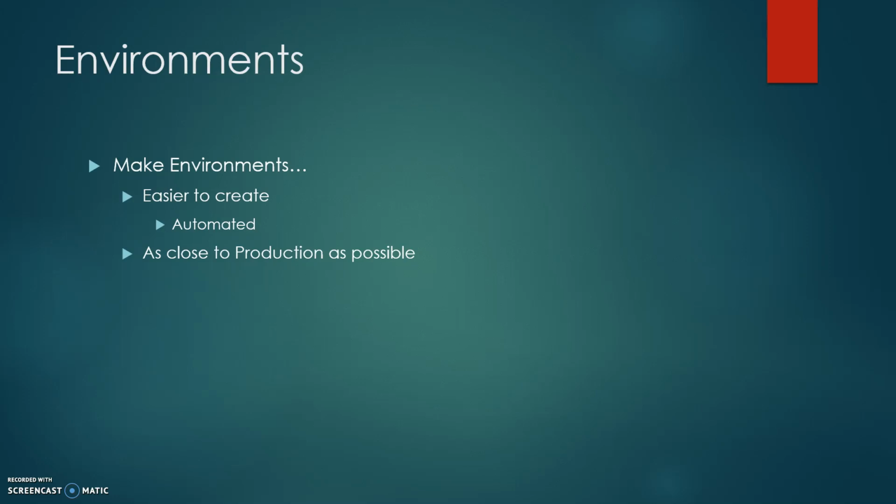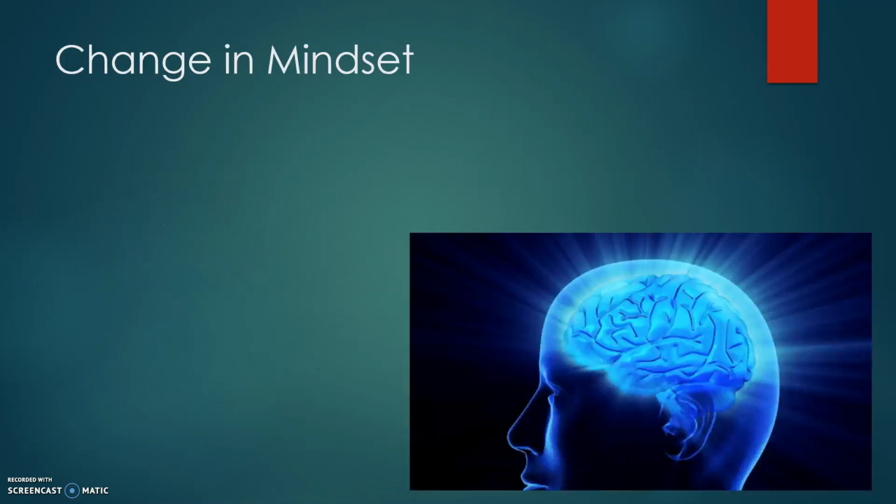We also run into the problem of several teams, especially in bigger companies, where team A is working on something and team B needs to know what team A is doing because they need the latest versions and commits. So we need to make sure those environments are set up so everybody's working off the same thing, and that reduces errors and bugs in the end. This will encourage a change in mindset, especially in developers, about what coding means and what the definition of done is.